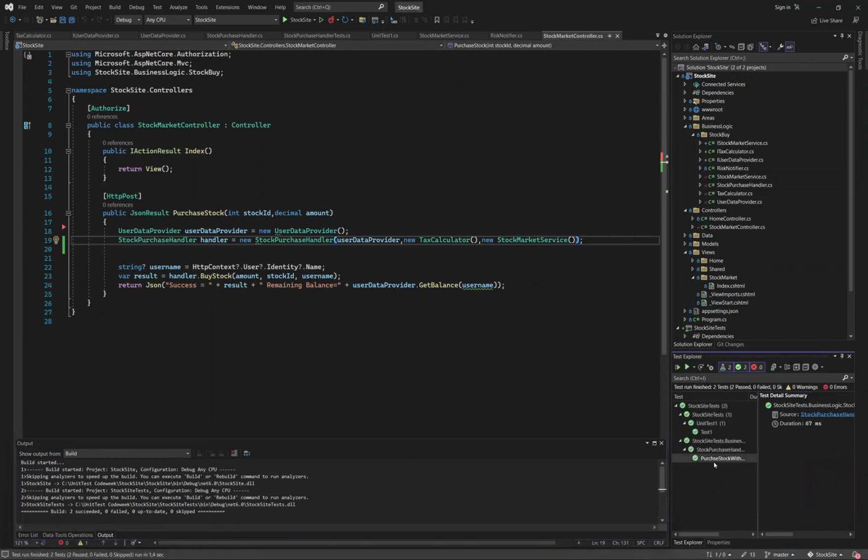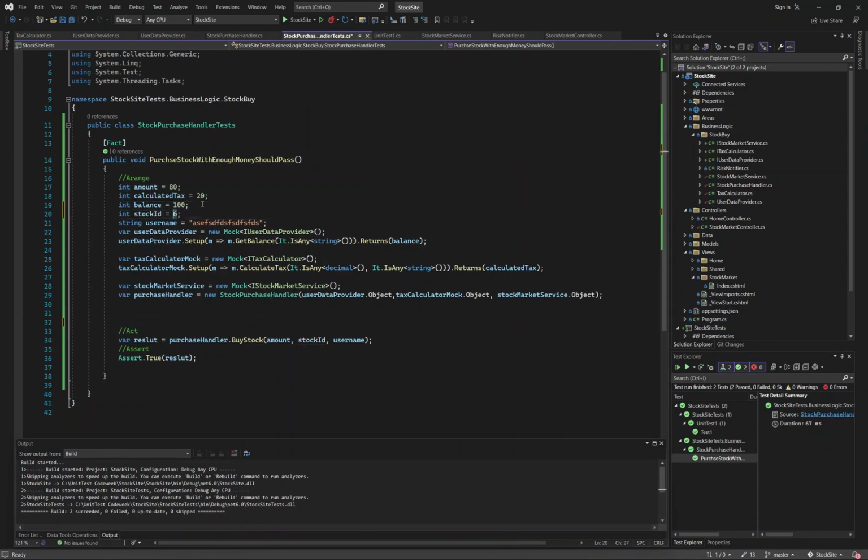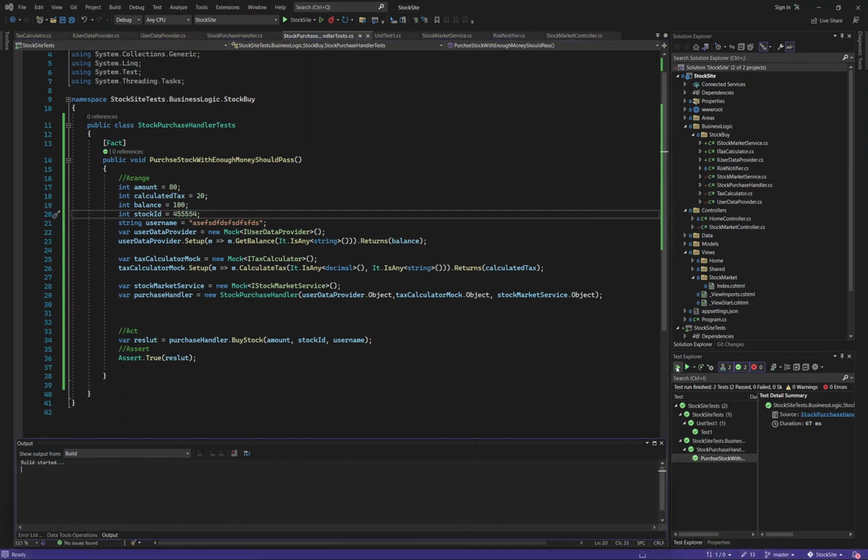And again we're back, cool. So the stock ID is 6. I can now provide whatever stock ID I want. It can be something like that. Our system right now doesn't have any dependency at all. Well, not that it doesn't have dependencies, but we can control all the dependencies of the function we're testing.